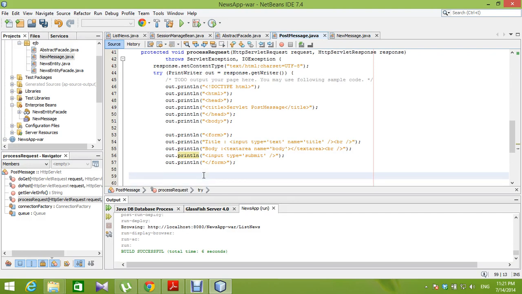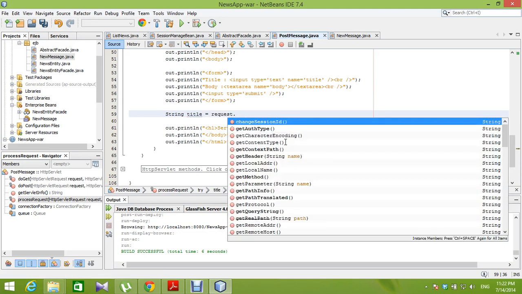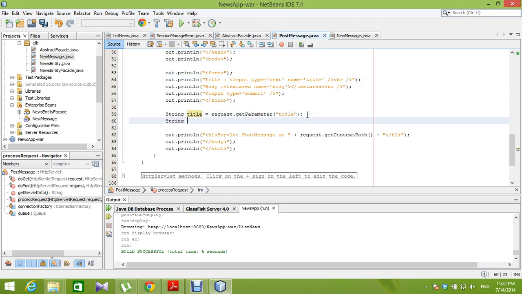Then we have to get the values from those text fields. I will get title value, string title, request dot get parameter, the name is title. These names should match, and the body, string body.